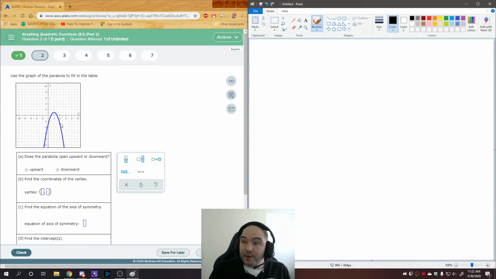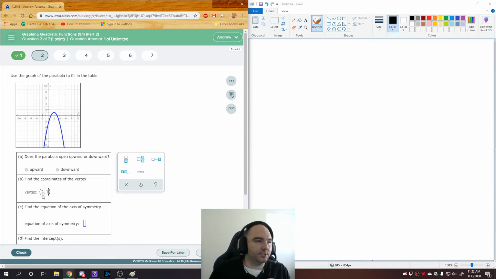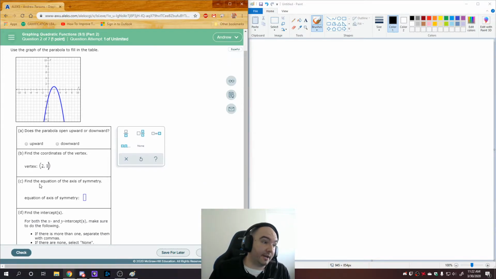So on this problem, I'm gonna use visual here. So it's over 2, up 1. That's where the vertex appears to be. Again, starting with the vertex is a good idea because right after you do the vertex, you can say, oh, the axis of symmetry is x equals 2. Notice this is kind of how we did the last problem, but we did it in reverse. First, we figured the axis of symmetry. Then we used that to find the vertex. The problem was it was all in equation form, so we had to plug in stuff and work it out. This one's much more convenient because it's all graphed and we can just look at it immediately, right?